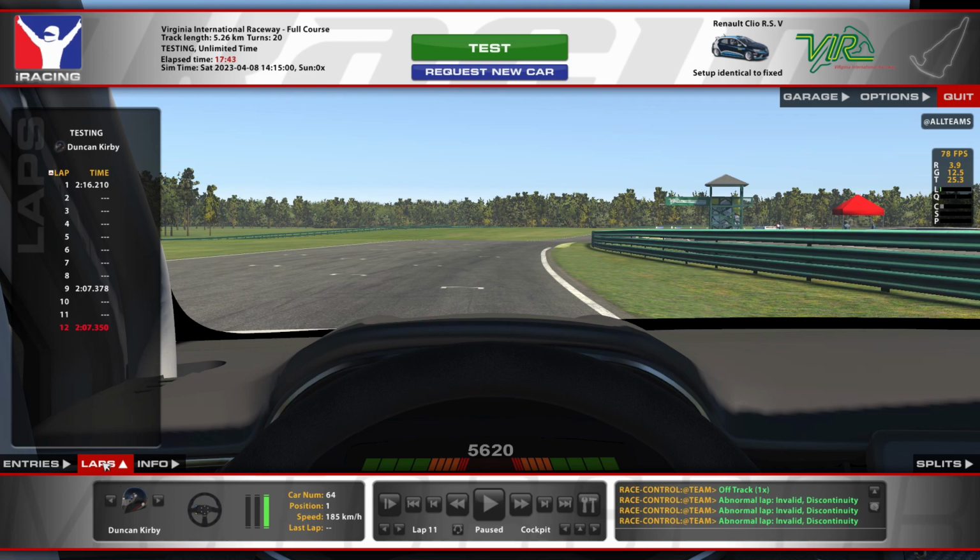Really difficult to keep the back end in check. The brake valve on this one is at 35. At all costs, you've got to keep the back end from stepping out to get any sort of lap time. So everything in terms of inputs has to be super smooth. The back end breaks away on this lap, but it was slightly quicker than this one.